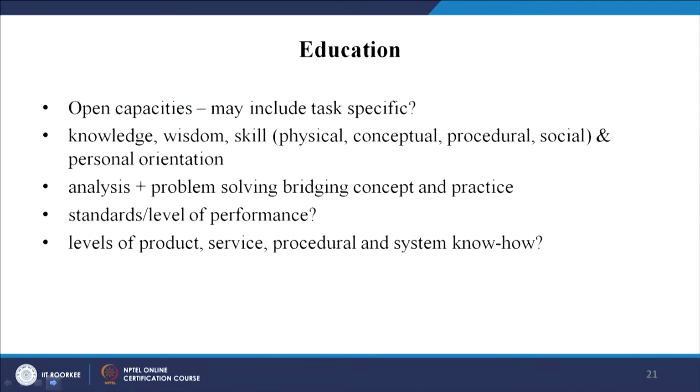This can be related to the physical, the conceptual, the procedural, and the social knowledge, and therefore different types of knowledge, skills and capacity development can be enhanced. Now, what is most important is the personal orientation. Education gives you a vision, education gives us the particular orientation to grow, to contribute to society, to enhance the individual's ability and competencies, to make wise decisions. All these aspects are supported by education.